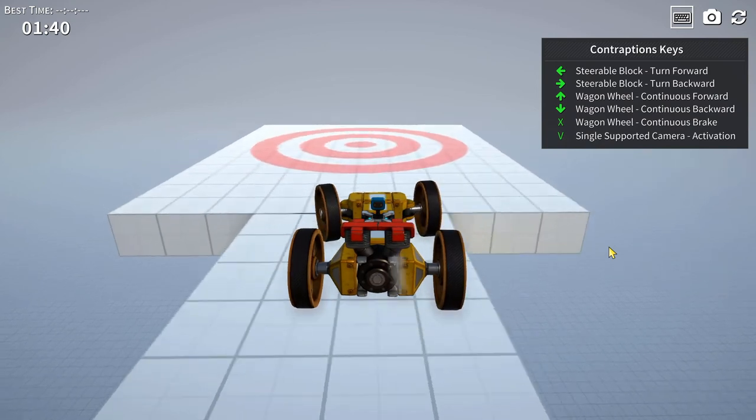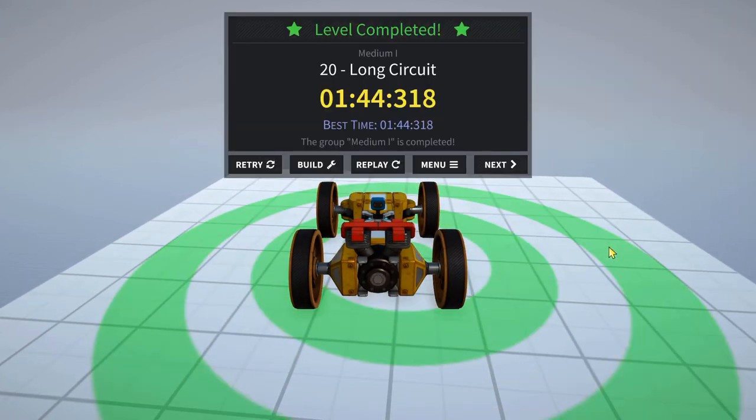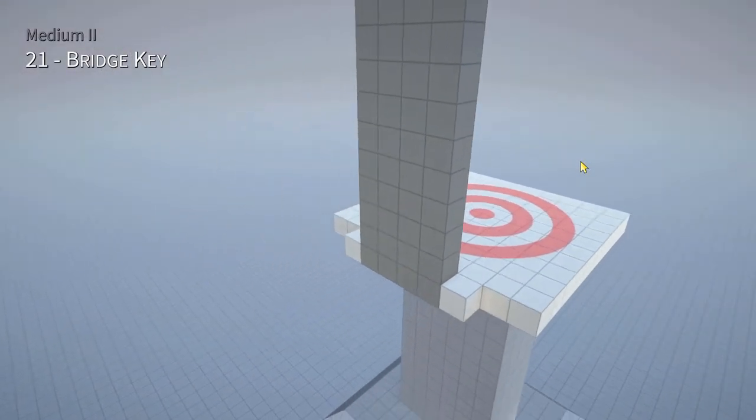We're almost there. All right, hit the brakes. There we go. X is the brakes by default, by the way. And it actually stops you better than going in reverse, so it's good to get used to doing that. Okay, we got medium's long circuit completed. And we're on the bridge key now.